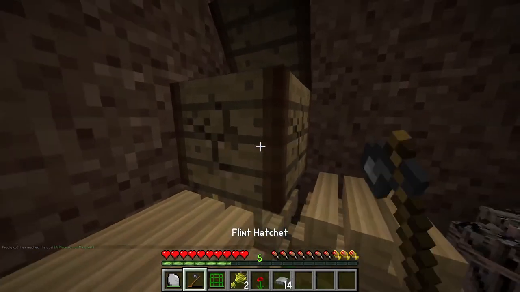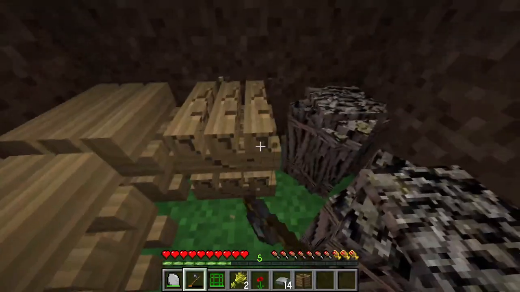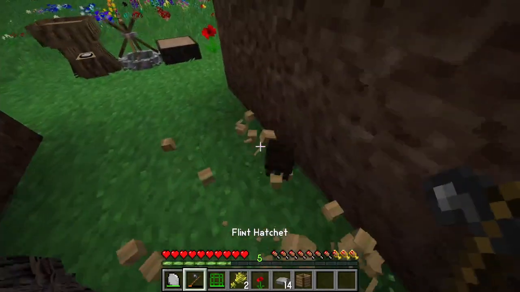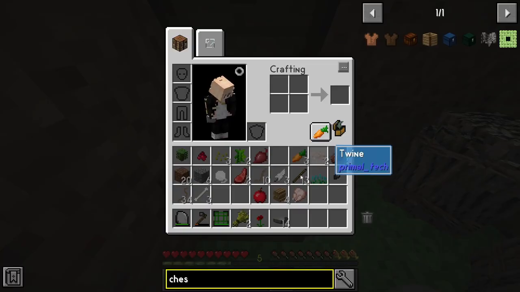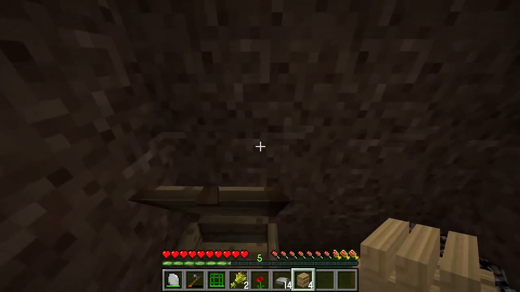Alright. Please give me back. Okay, thank you. I don't need this for now. I don't know what it does, so I'll just keep it for now. But, in the chest. Yeah. So I'll keep my stuff in here.